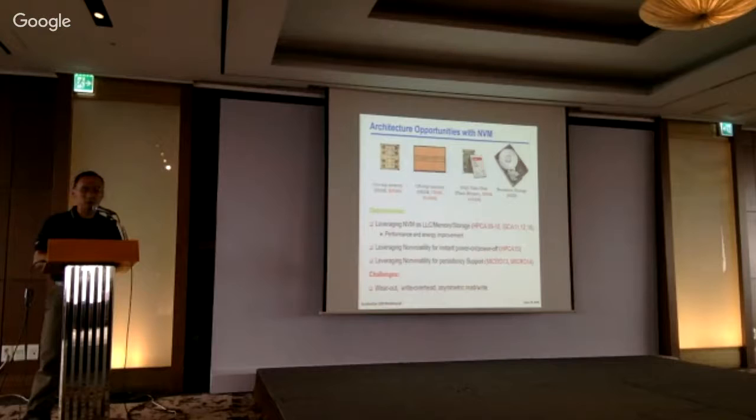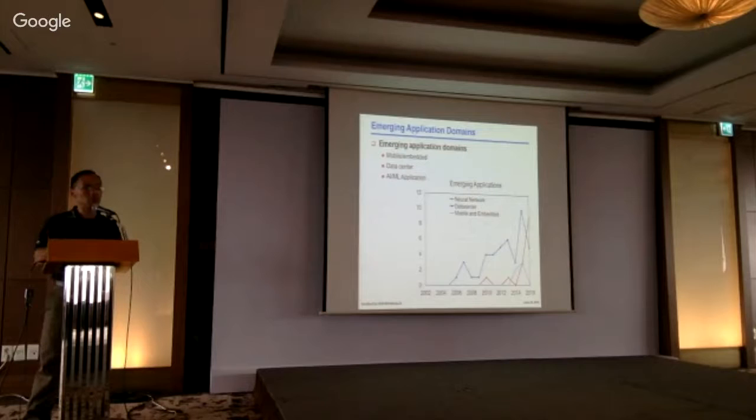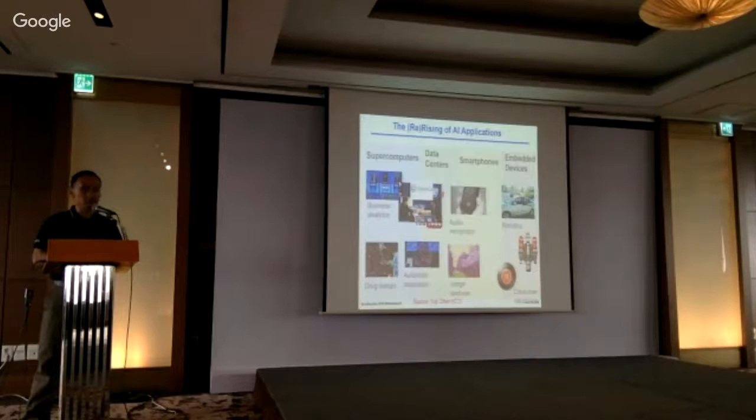And just following up on the previous keynote speech, I think that emerging applications also play a very important role in our future computer architecture. For example, this is some of the statistics I looked at from the last several years of ISCA. What you can see is that mobile, embedded, data center, and also AI and machine learning applications appear in our ISCA conference and show a quick increase of interest. I think AI and machine learning is one of the most interesting applications that can drive our community to look at different things.